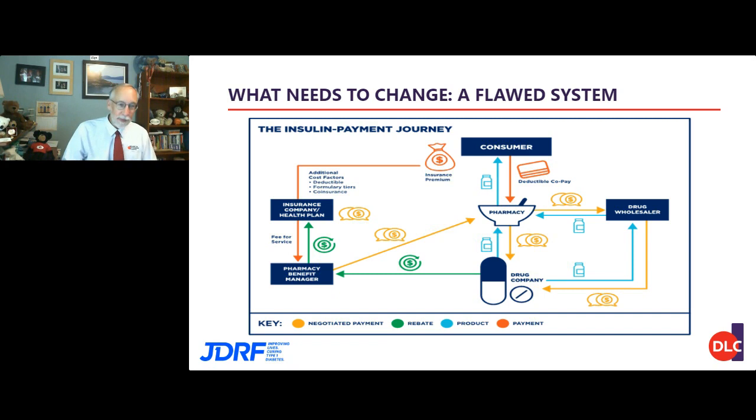But the problem with that is we now have the sick subsidizing the healthy, and that's not how insurance is supposed to work. Insurance should be the many helping underwrite the costs of the unfortunate few. And what we have here is the sick, people with diabetes or any chronic disease, buying a drug, subsidizing the people who don't buy the drugs. During the deductible period, we should be passing that rebate through to the patient to keep the overall cost for that patient down and make them more likely to be adherent to their drug therapy. So we're going to talk a little bit more about that, but hopefully you see the funds flow here, and the money's not going back to that consumer at this point in time.